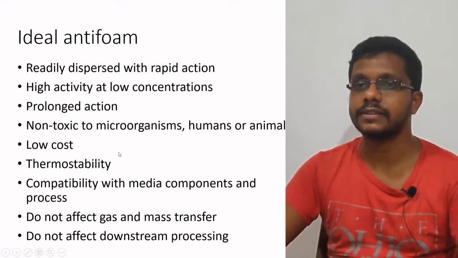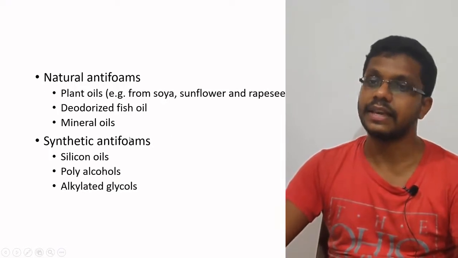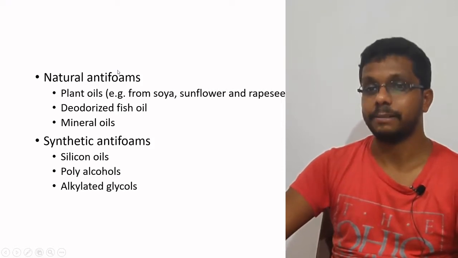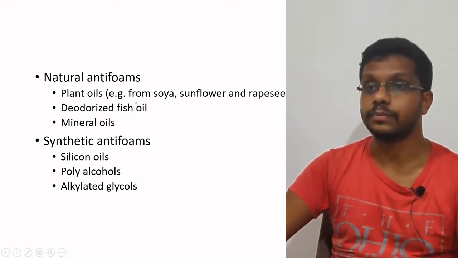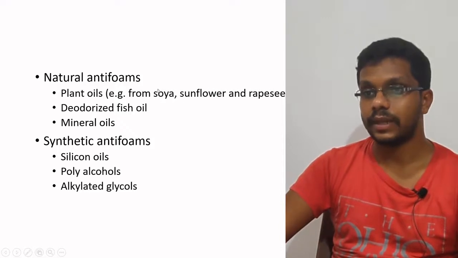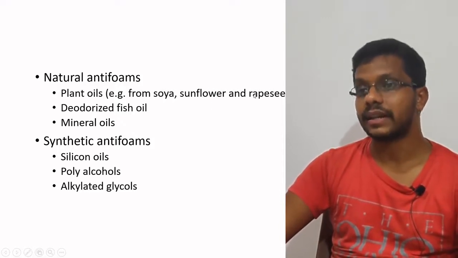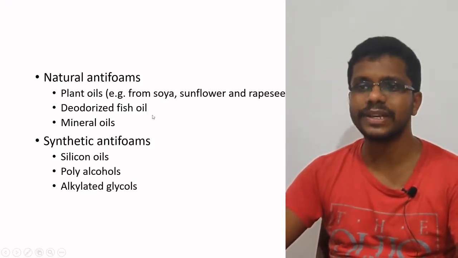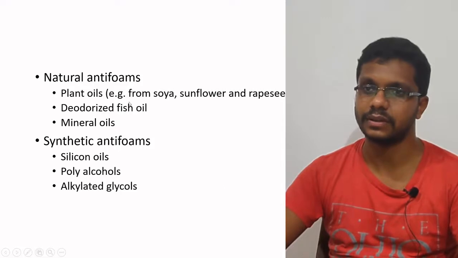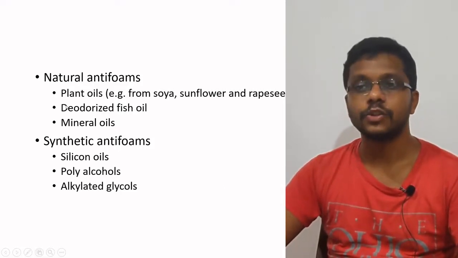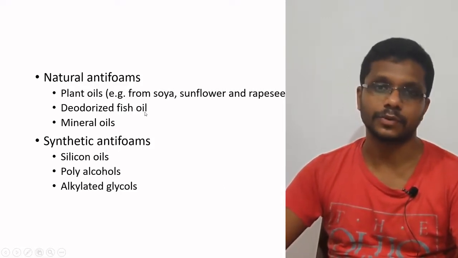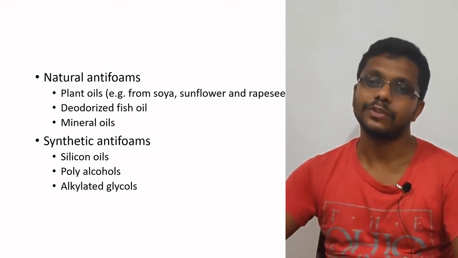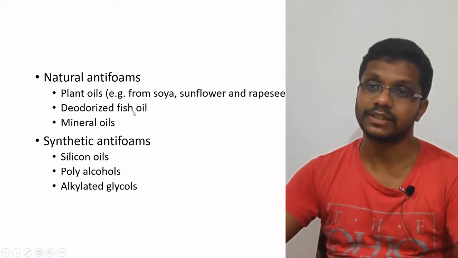So these are the ideal characters, and we have natural and synthetic antifoam agents available. We always prefer natural antifoam agents, which include plant oils like soya oil, sunflower oil and rapeseed oil. Or we can use fish oil as an antifoam. But it should be deodorized before use. Otherwise, your product may smell like fish. That's not good. So deodorized fish oil can be used as an antifoam.